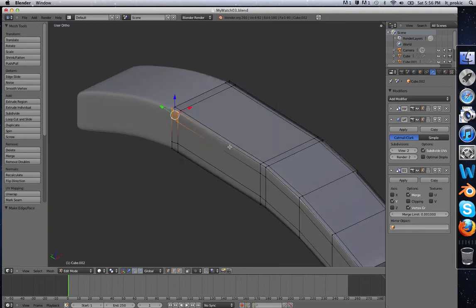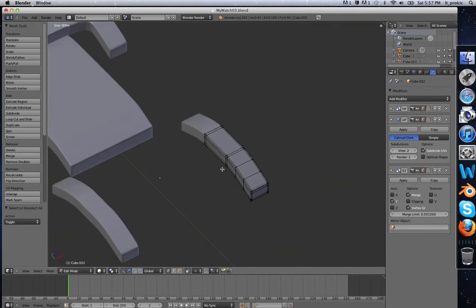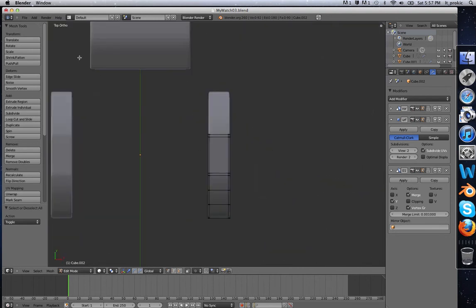Alright, so we should have something like that. Alright, let's come here. I'm going to file save.